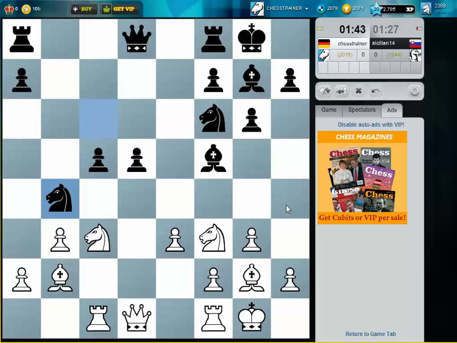What about moving the knight here to h4? I don't like him to play bishop e4 though. So okay, and if he, I mean, this diagonal is also very dangerous for him. I think my next move will be a3, just to kick the knight away, because his knight is really annoying.